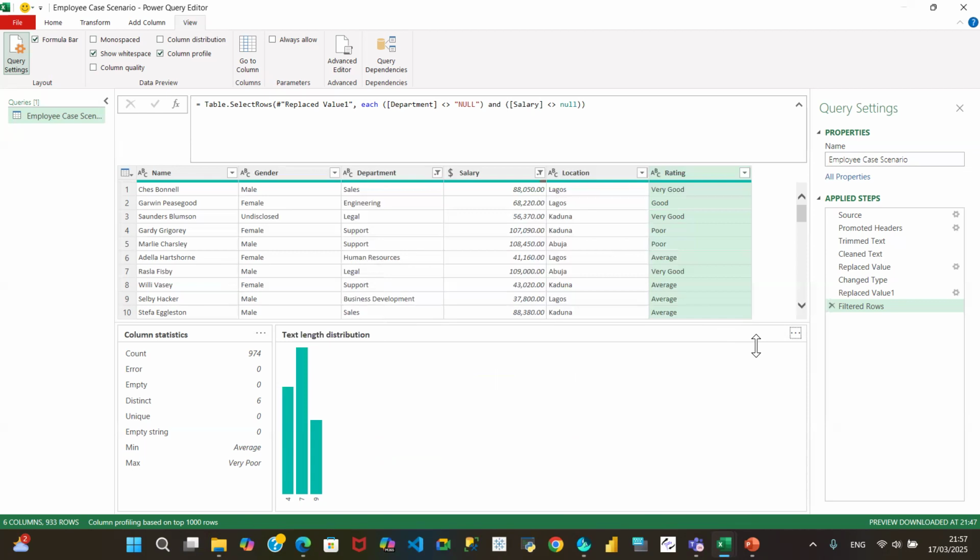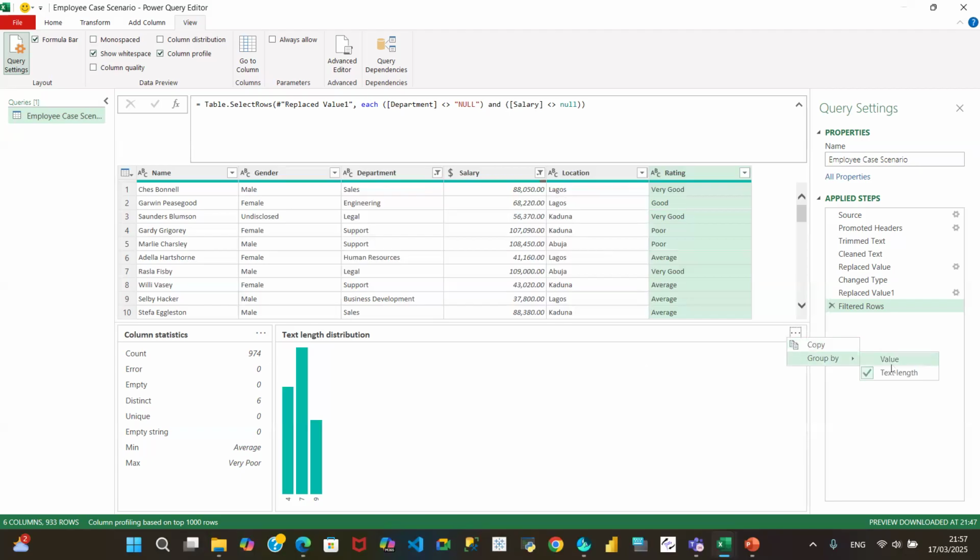I just showed that because, for those that do all these different certification exams, Microsoft Power BI or even Excel, you get asked questions around things that you don't really take note of. The day I was doing a practice question and I saw that question, I came here to practice it, to see, oh, so there's a group by hiding somewhere here. That's interesting. So it's good to not overlook any of this. You just never know when it will come in handy.